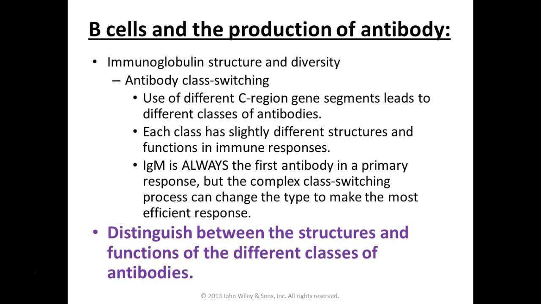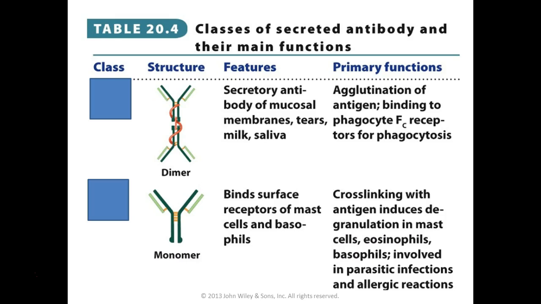So now we're going to look at the different classes, right? Like I said, we're going to look at 4 out of the 5. So you should probably have this labeled, right? So don't look at it. Flip it over. I want to see how much you remember. Okay, so this one is called secretory antibody sometimes because you secrete it in, notice, your mucus, covering all your mucous membranes, your tears, your breast milk, and your saliva all contain IgA, right? So I always remember this is the most abundant one you make, by the way.